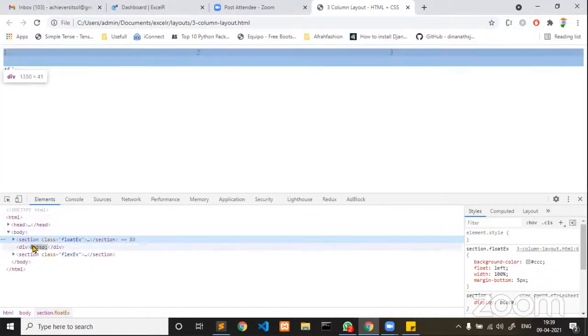I gave ampersand NBSP. In HTML, ampersand NBSP is nothing but a non-breakable space. HTML is a markup language. Even if you are giving multiple spaces, it takes only one space. All remaining white spaces are ignored when you are executing HTML in a web browser. But if you want to forcefully give some space, then ampersand NBSP is an entity that is going to give multiple spaces. Hope you understand.